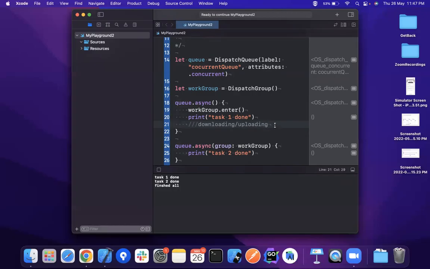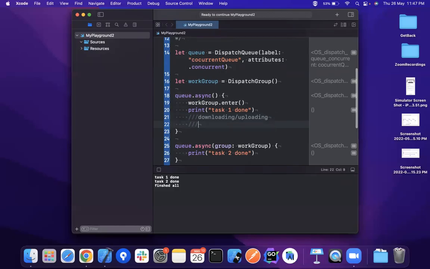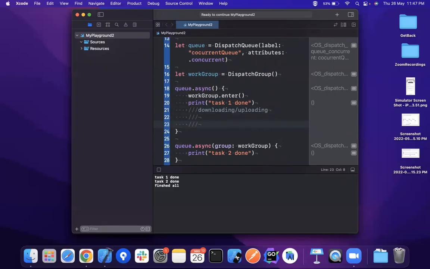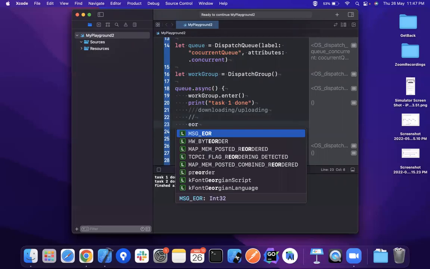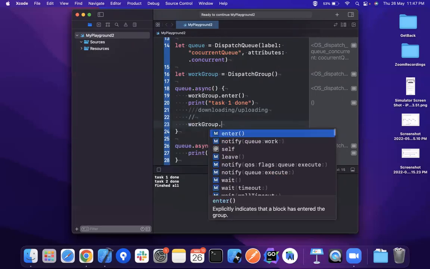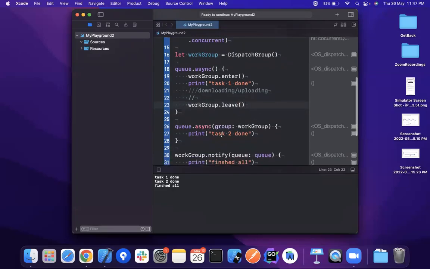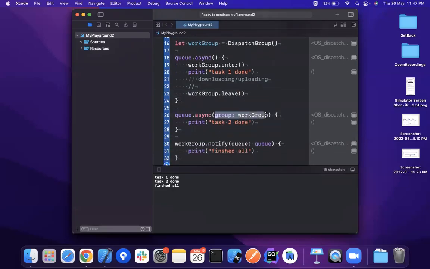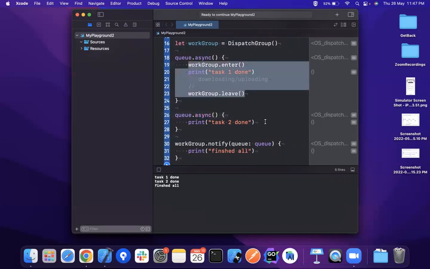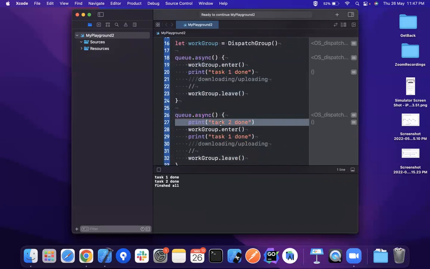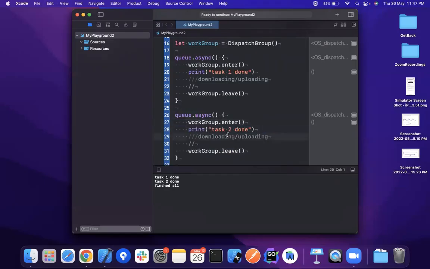And once that's done, we can just leave this group, that is workGroup dot leave. Similar way, you can do enter and leave for the other group.